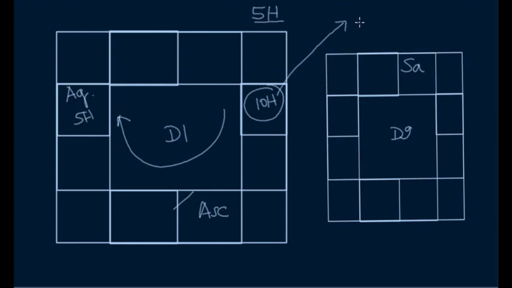So all the tenth house related significations will be affected. What are the tenth house related significations? First, your job. There could be problems to your job. There could be problems for government, or your position in society. So all these things could get affected when Saturn is transiting over this Taurus, which is the Lord of the fifth house.